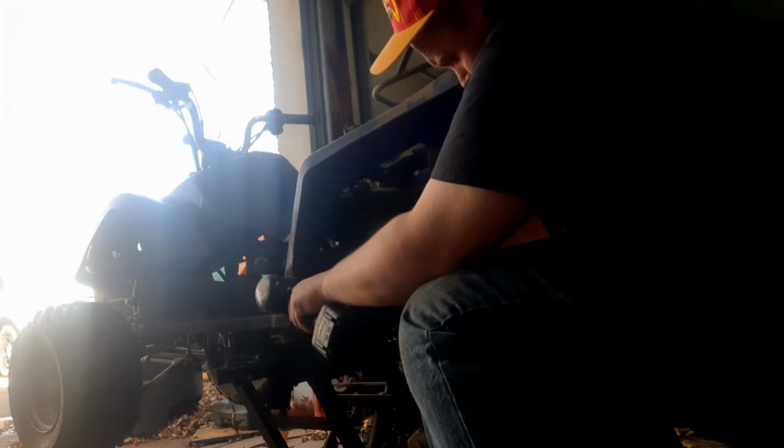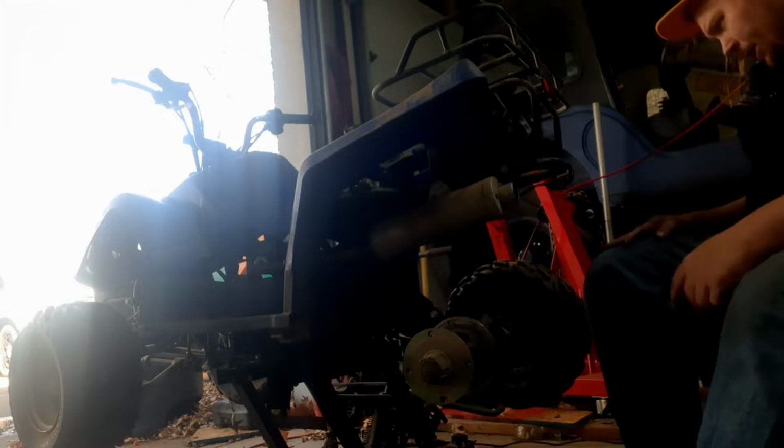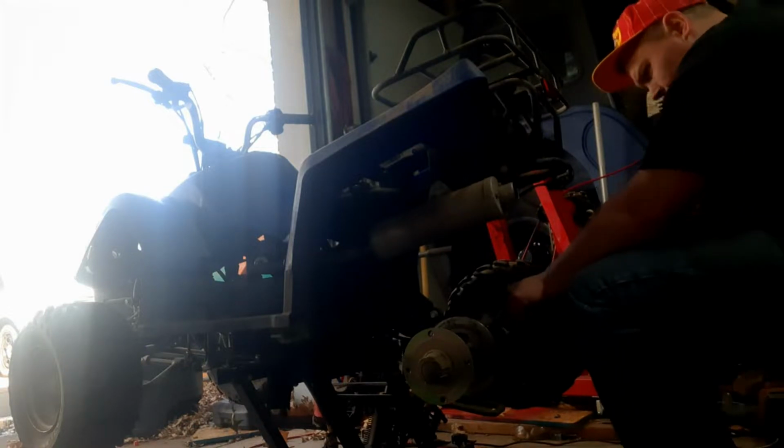Took organic material on the brake pads, a little extreme there, but I guess whatever got the job done. Note to self, if you're taking something off that's only being held on by one thing, don't remove that one thing until you're ready to drop it. Makes it a little difficult.